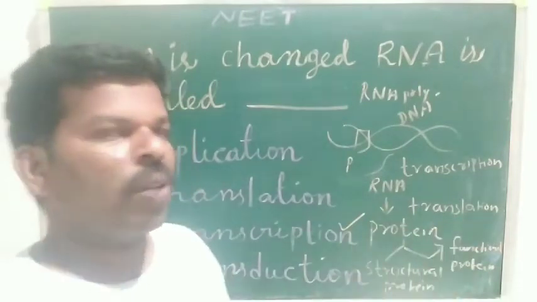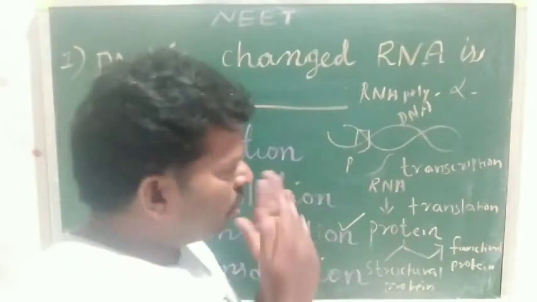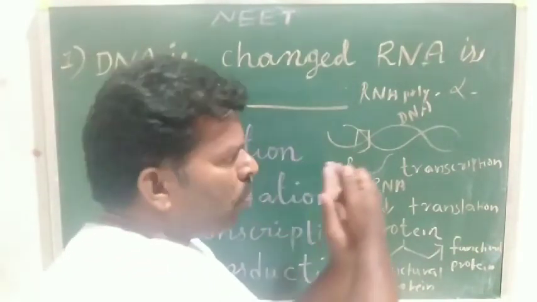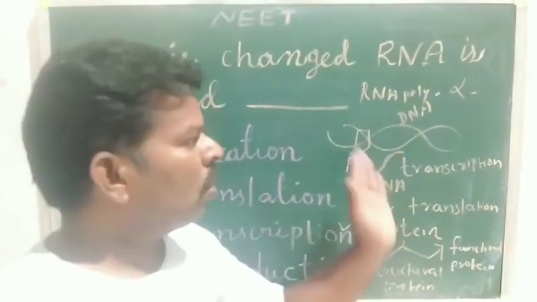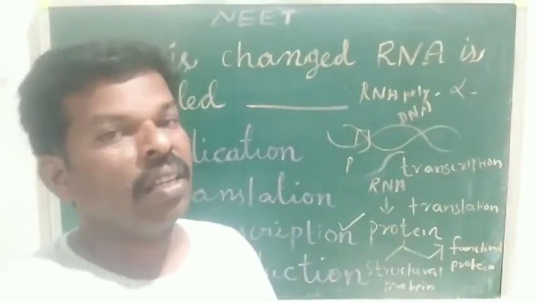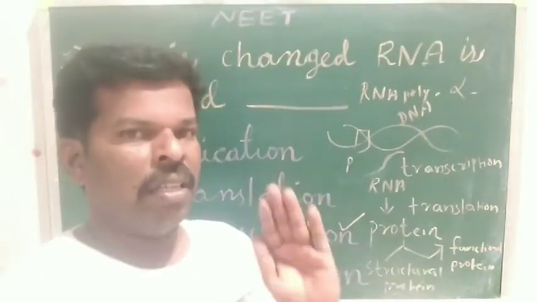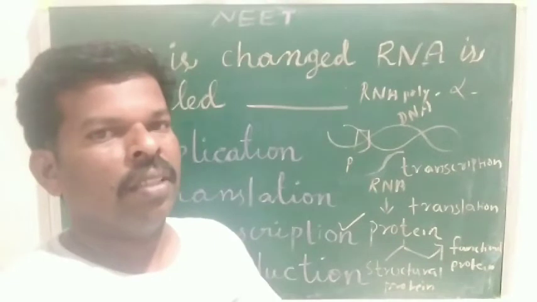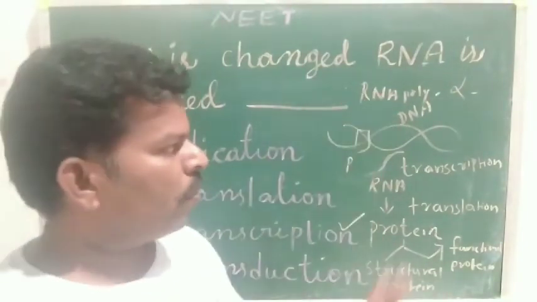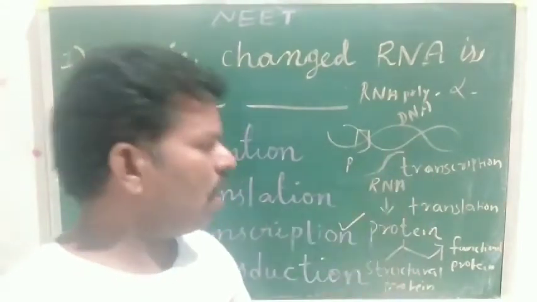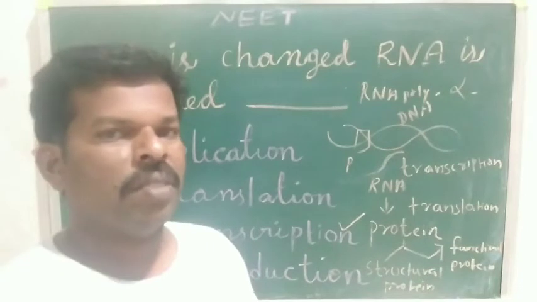Understand? Another question: sigma factor. Sigma factor will start the transcription. The polymerase moves along, and the mRNA is produced. That is called elongation. After that, it stops at a particular place, that is called termination, stopping the transcription. Just understand from the examination point of view, DNA forming RNA is called transcription. Very important questions.